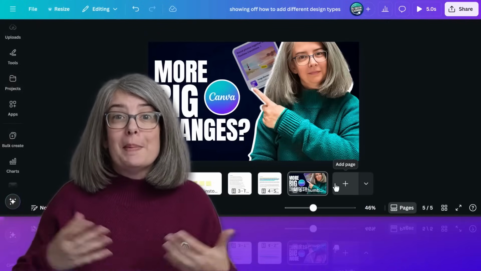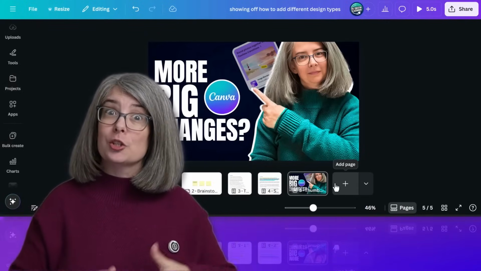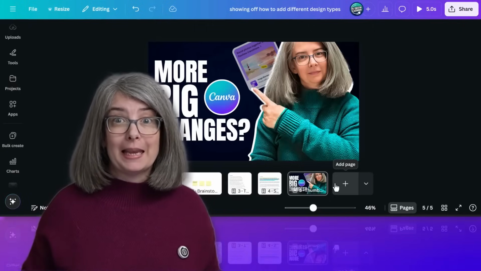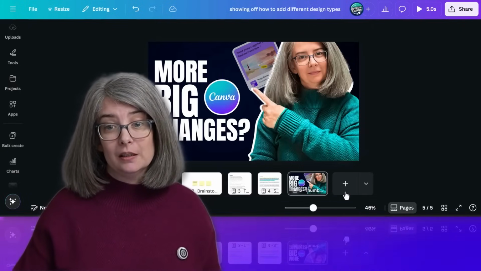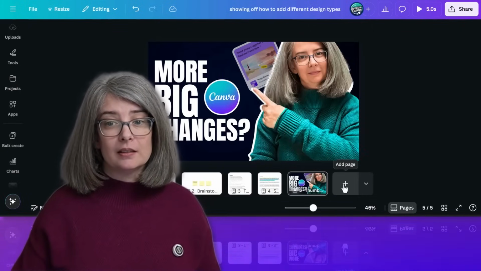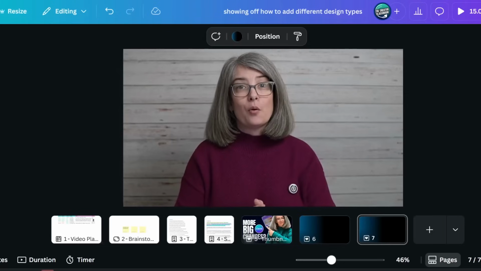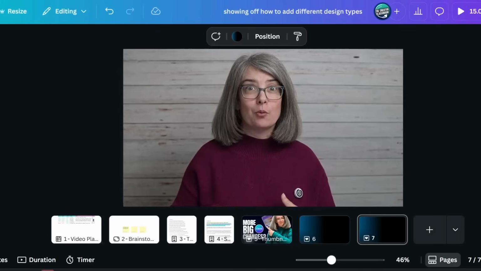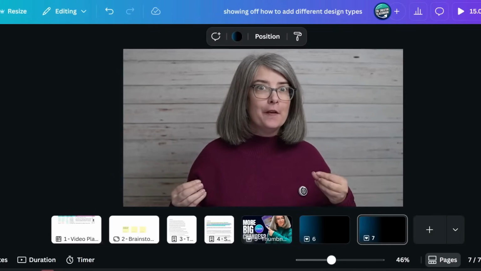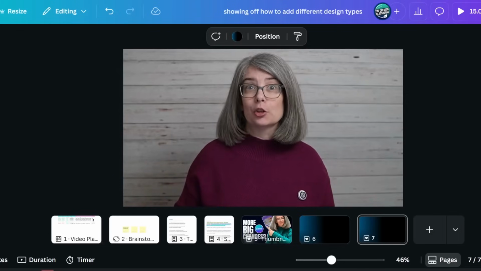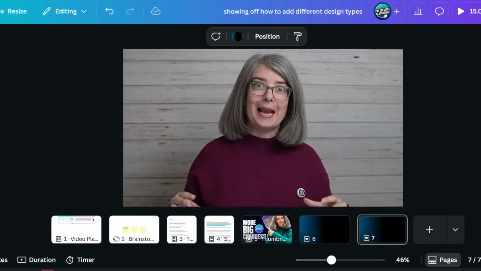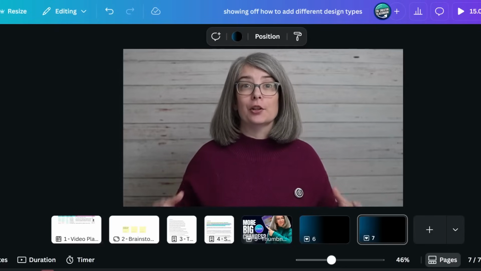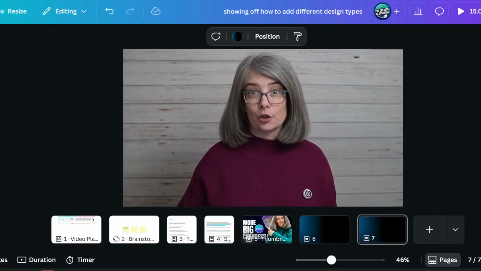This is where you can make as many thumbnails as you want. Just like practice making thumbnails in this one document. So I could do this and click add a page. You've worked on your thumbnail. Now you might want to add a landscape video for B-roll or lower thirds, or you may want to create a vertical video like for YouTube Shorts. This is how you're going to do that.